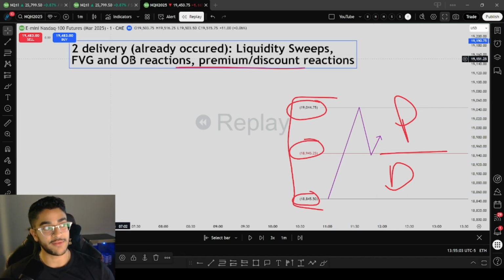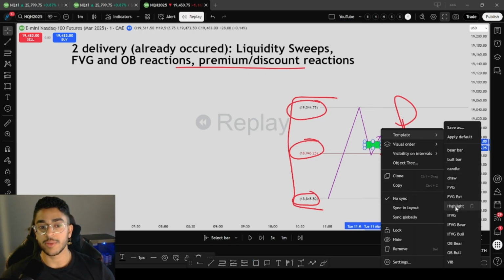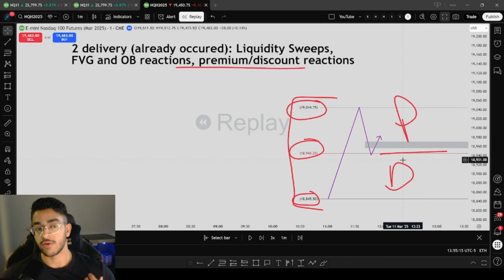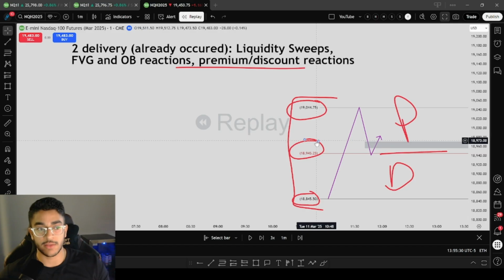Again, remember, delivery is a factor that's already occurred in price. This is the push factor. So we've already tapped into a discount. Now let's say down here we get an inversion, something like this. This could be a perfect delivery reaction for me to go long. If we get that inversion, we have a bullish draw occurring and we have our bullish delivery in the form of a discount reaction. This is a perfect long for me, right? I still get all those three factors. Although it is a different form of delivery, it's still a very valid delivery array.